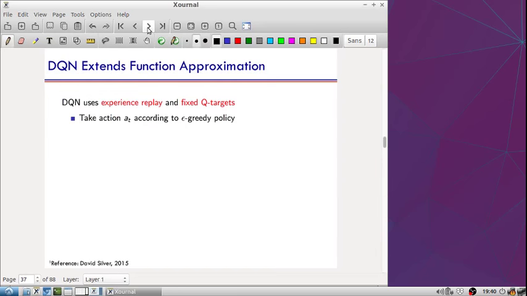Okay. What is S prime? S prime is the next state. Remember, you're in state S_T. You take an action A_T, get a reward, go to the next state. You just remember this 4-tuple because these 4 are related to each other, right? You were in some state, you took an action, you went to the next state, and you got a reward. That's like the basic unit here.